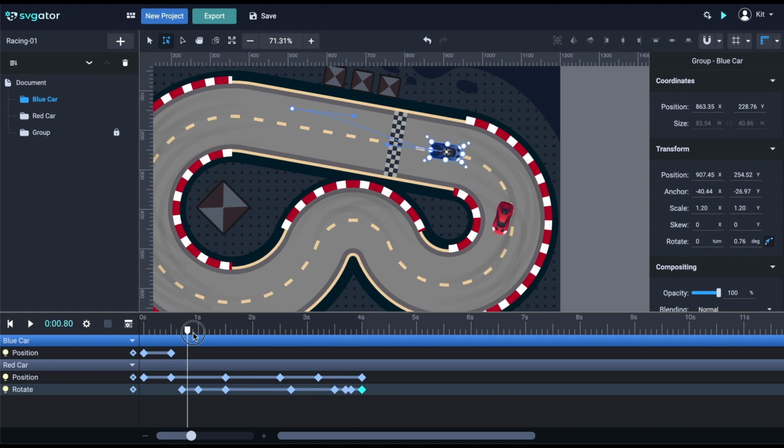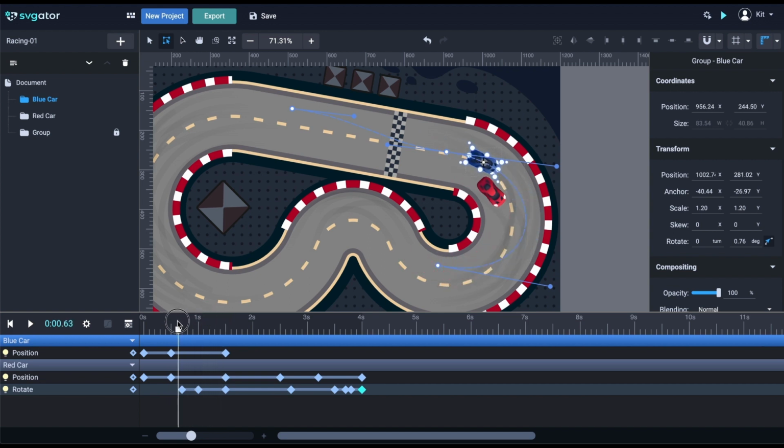I'm going to drag the playhead to the position of the next keyframe of the red car. I'm trying to keep a sync here. I want to place the blue car behind the red car again and adjust the path, trying to make it as smooth as possible here. Whoops, undo. I'll just drag it a little bit over here. Let's check by dragging the playhead back. And forward again. I want to make sure there is no collision between the two cars.